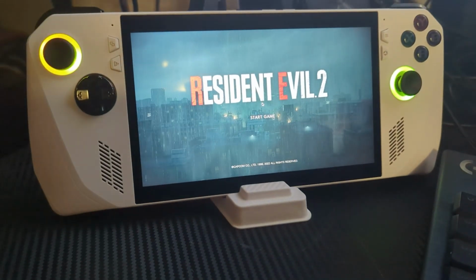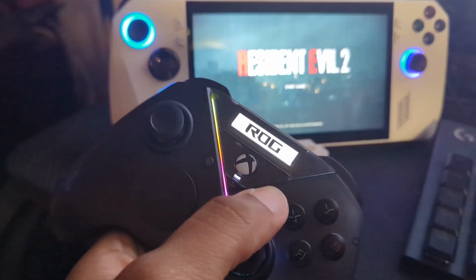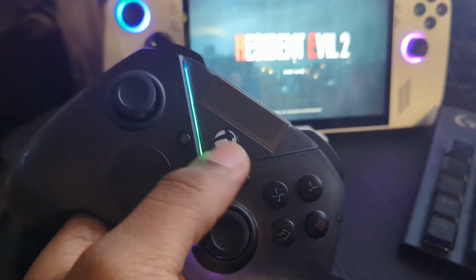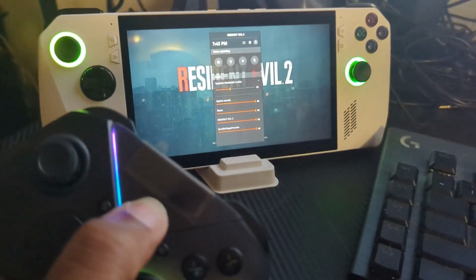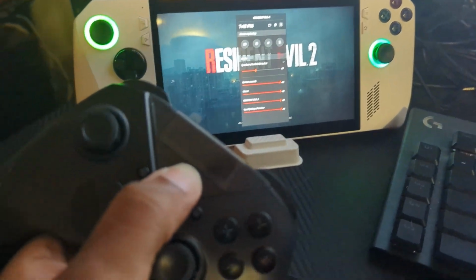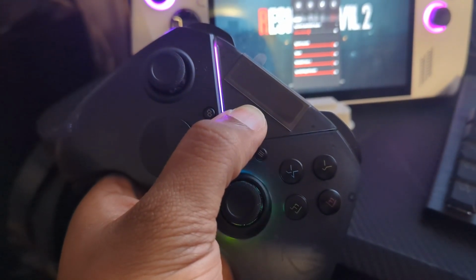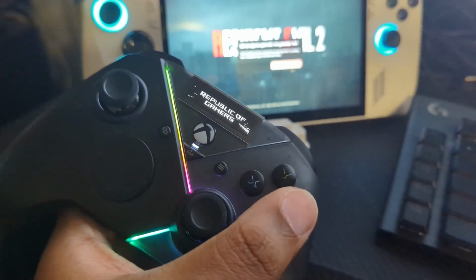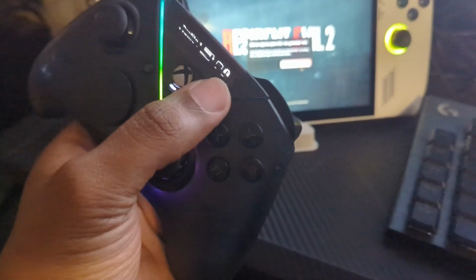Also, if you're looking to pick this up, technically the Riki Pro is the best controller for the ROG Ally in a sense because it can be fully configured through Armoury Crate. But I'd just say get an Elite Series 2, or an Xbox controller, or a PlayStation controller, or a Switch controller. Personally, I can't strongly recommend anyone buy that controller for the ROG Ally, especially with all the limitations that come with it.